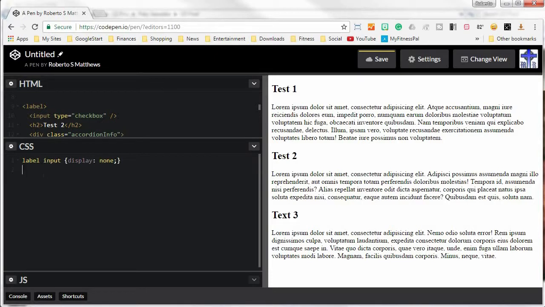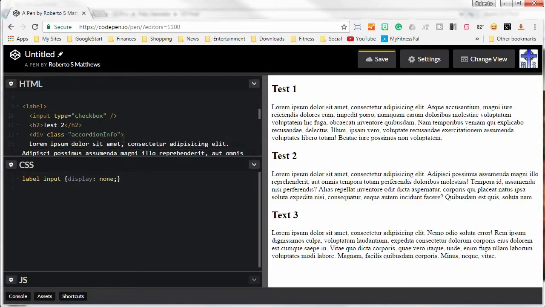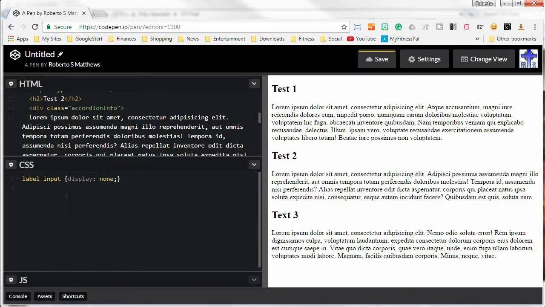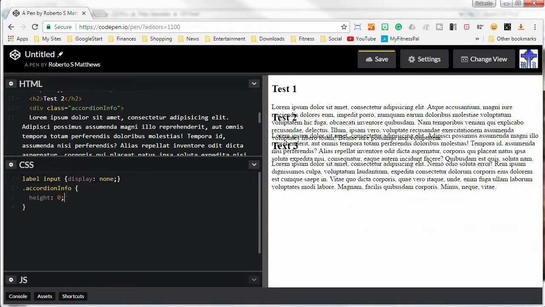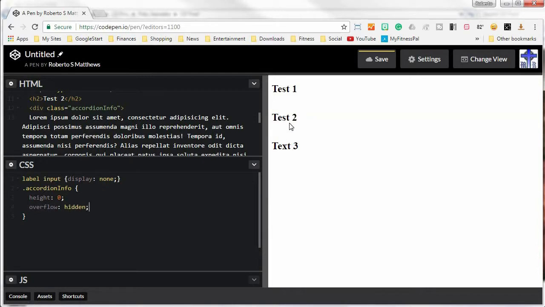Okay, so the next thing we're going to do is create the actual toggling that's going to happen. In order to have that happen, we're going to go inside our div class right here, and we're going to select the div class. We're going to give it a height of 0, and we're going to set overflow hidden, just like that. Very nice. And then we're going to select it every time we do the clicking.